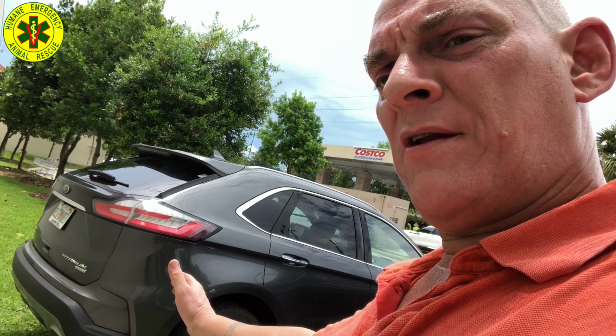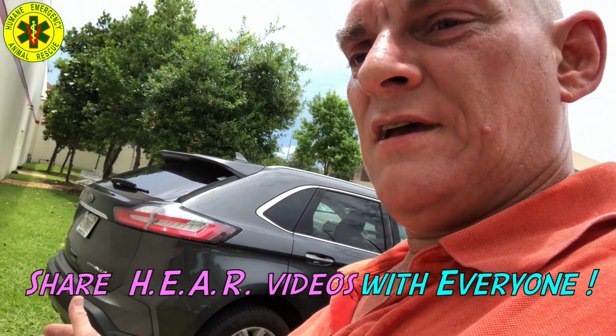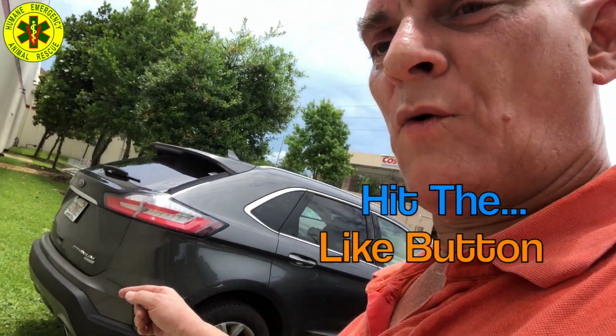Instead of me setting up, and I know better than this, when you're working with cats in a situation like this, your best thing to do is get your crate out, get your animal handling gloves, and have them right by your side, so that when you see the animal, you can get it right in that moment. Because if you do what I just did, I went back to the truck because I wasn't sure there was a cat in there. As soon as I saw there was a cat, instead of spending any amount of time on it, I should have went right back to the truck, got my crate, got my gloves, and set them here, and then went right to work. But the best thing to have done would have been staged them before I verified whether there was an animal in there or not.